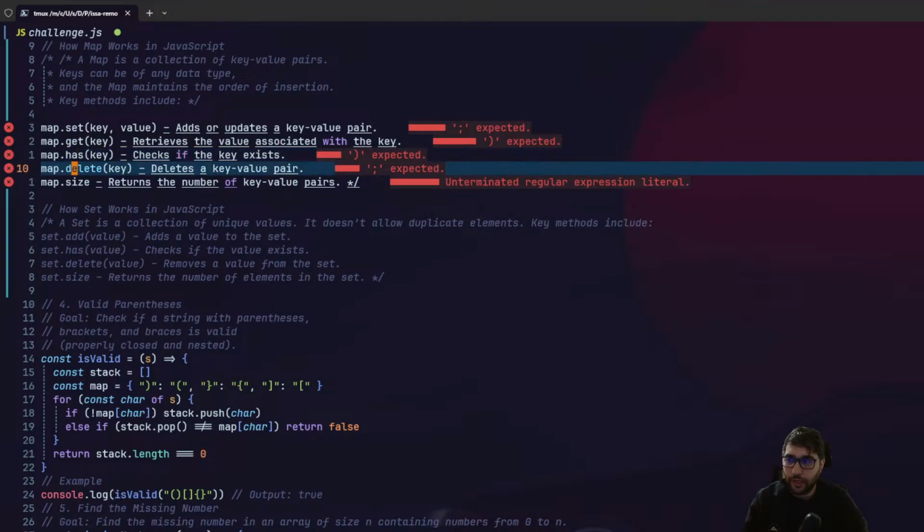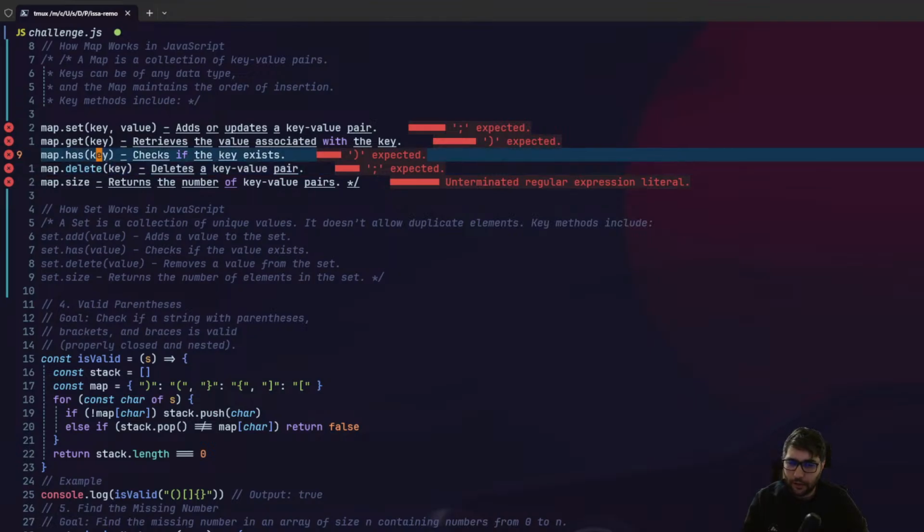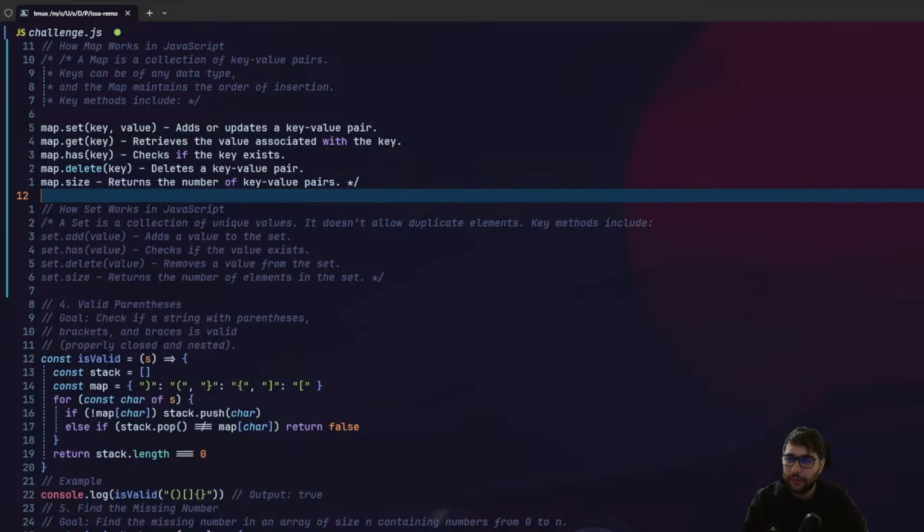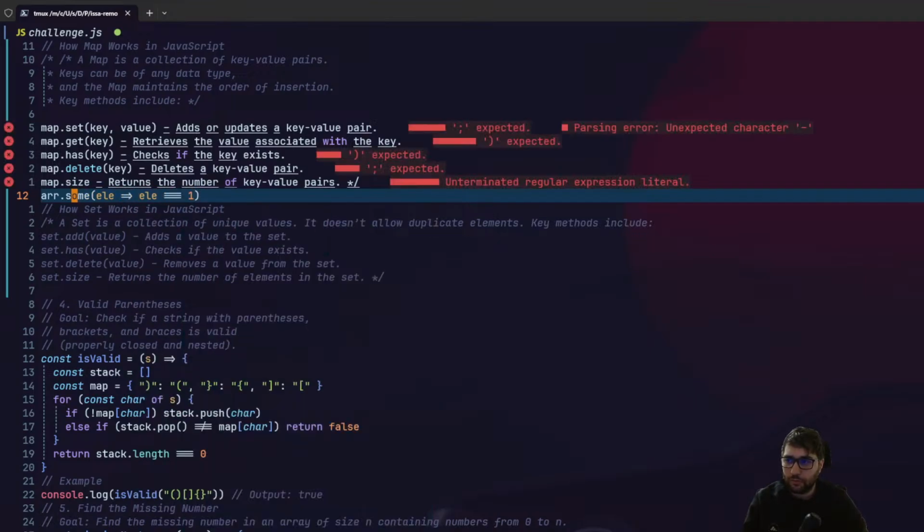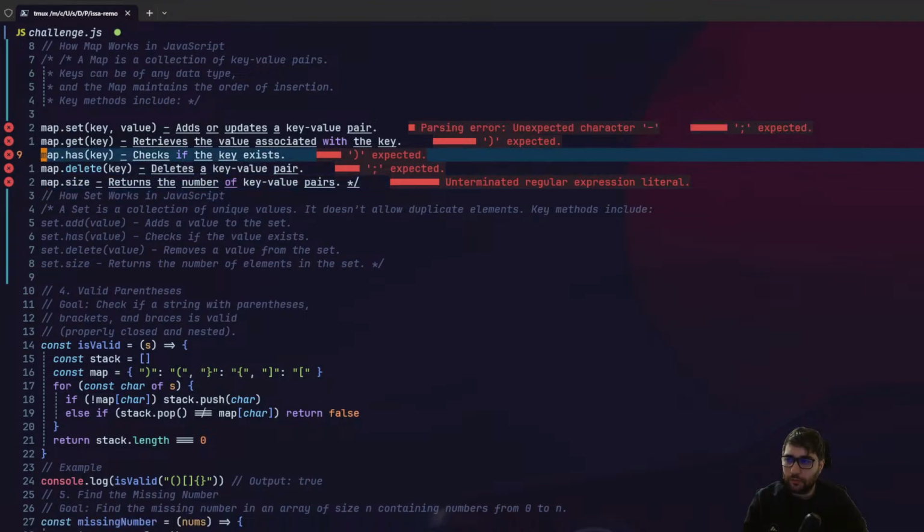So map here will help, right? Map.delete, and I think there is even the array function some. I think I showed it last time, array.some, and then you say, hey, is element equal to 1, let's say. So this also runs smoothly and does the work.